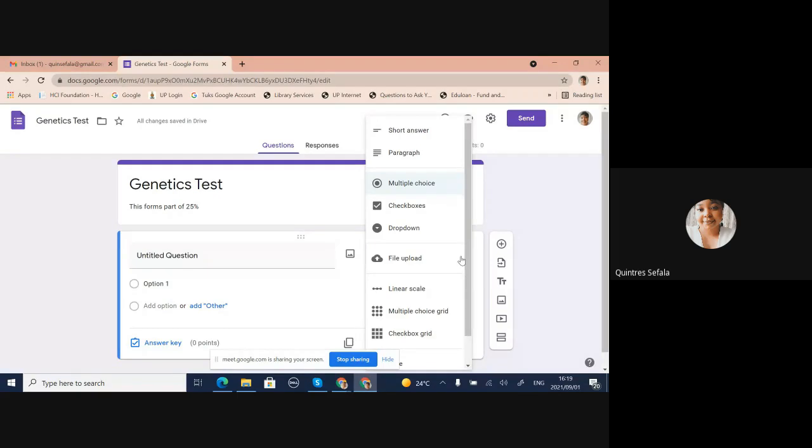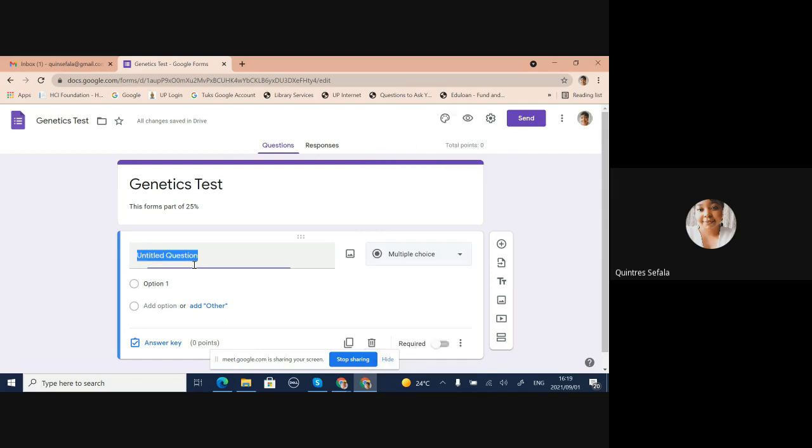Most of the time with graded formative assessment, it will need to be multiple choice, checkboxes or drop-down boxes, because you want to make sure that once they complete the test, they have answers or feedback to their questions. So you'll say just a quick question.